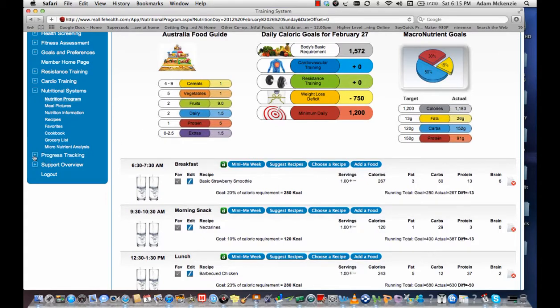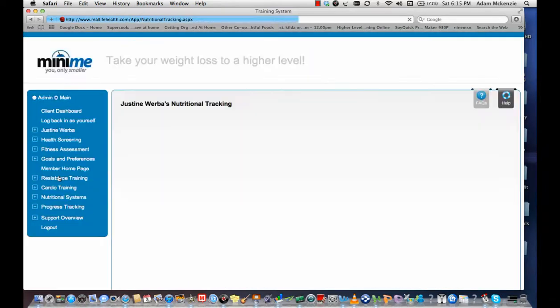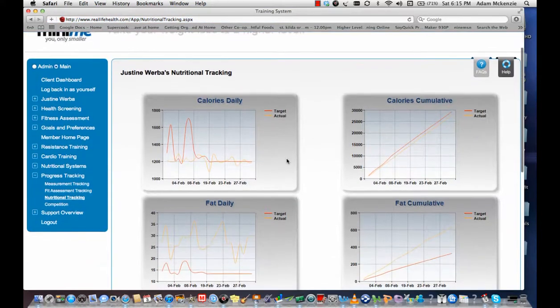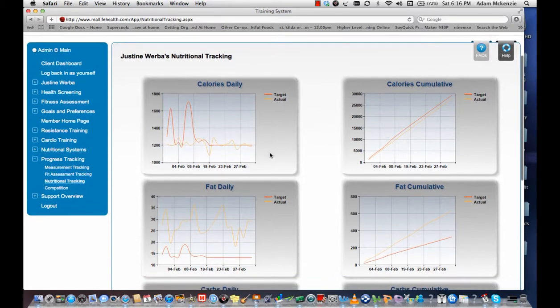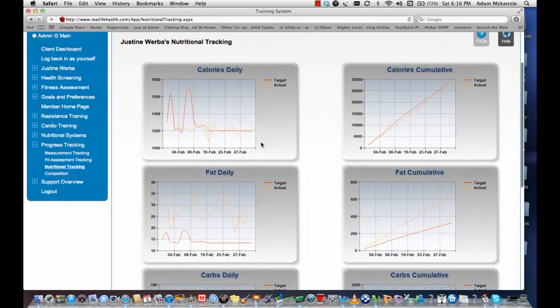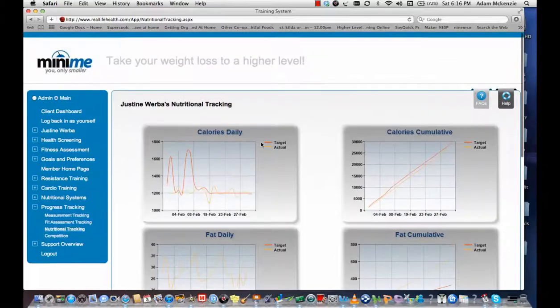Alright, now if I want to see how a client is going and I don't want to go through their whole page, I'm going to go to nutrition tracking and it's going to let me know on the whole whether or not they're too high in one thing versus the other. So let's say I wanted them to be around 1600 calories. I can see here that, for the last few weeks, their calories have been a lot lower than that. So their target was up around 1600, 1400, but they've been down around 12. So there's too many days here with a calorie deficit. All right. Same with fats, carbs, and protein. So you can break that all down and see how they've been tracking.